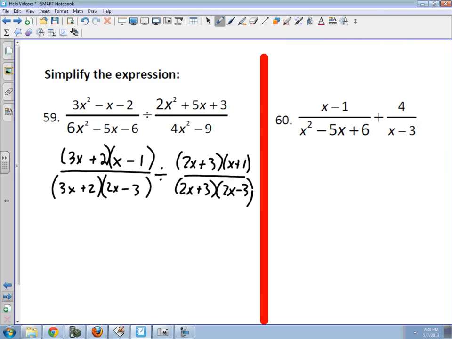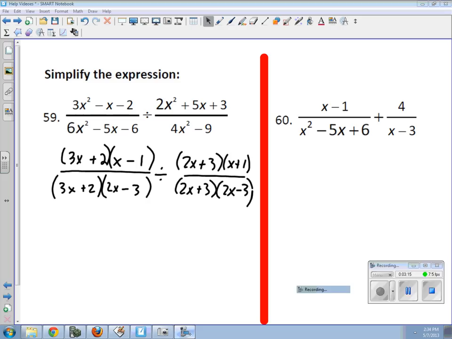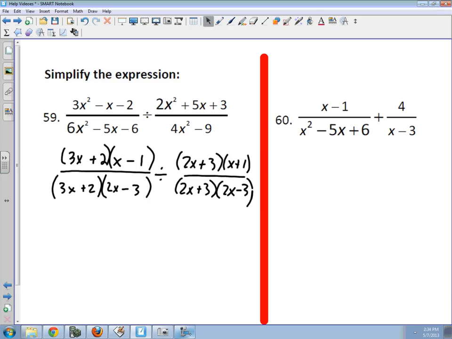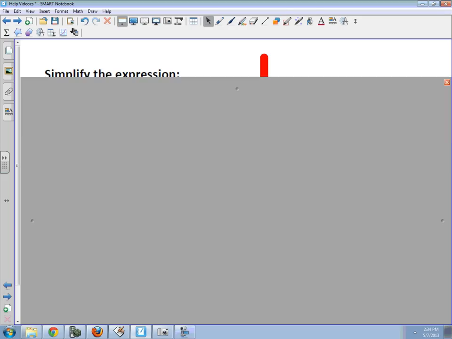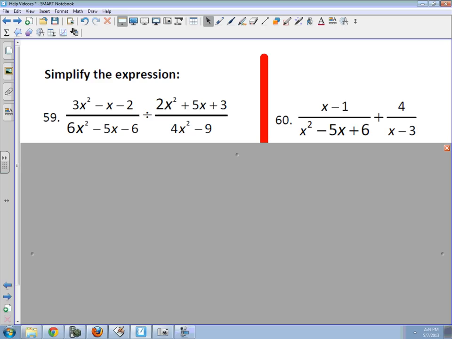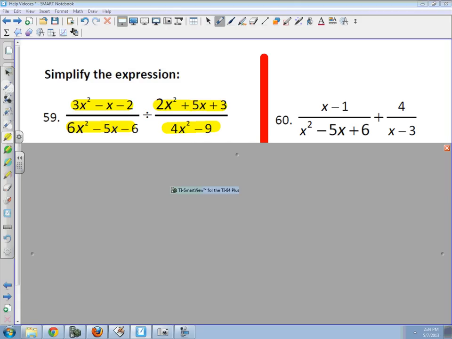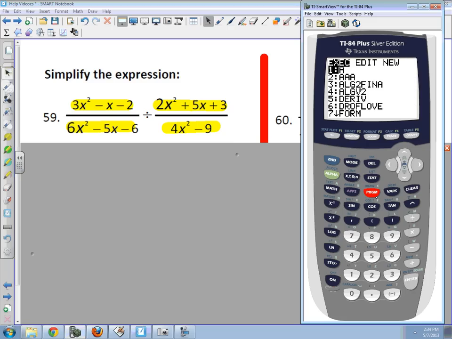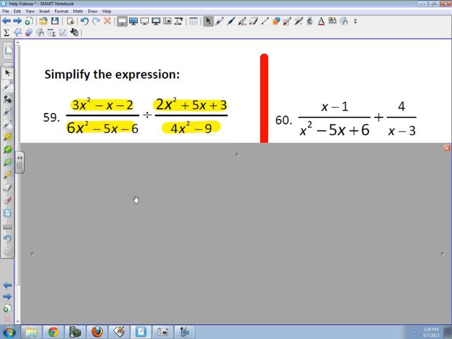Number 59, if you guys are looking at it. The first thing I did, and I showed this step before I did anything, so I could just kind of look at the problem first. But for 59, you have to factor top and bottom of all 4 pieces. So once again, if I could just show you, there are 1, 2, 3, 4 pieces. The first thing I always have students do is to factor this. If you have a calculator program, Alg2CP, that'll do it for you, or you could just do MAF. And it'll get you there that way.